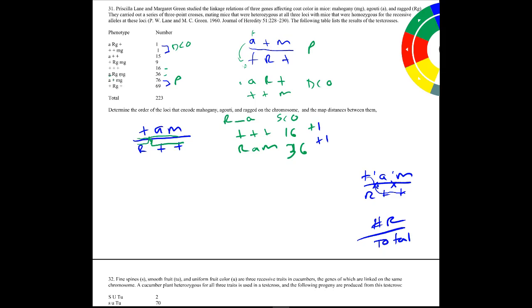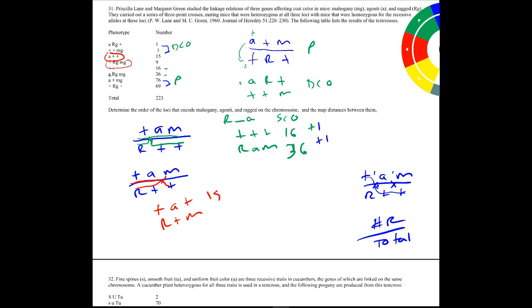Then the next one. So what's our order? Our order is over here. I'll rewrite it because it gets pretty sloppy there. Over R plus plus. Now we want to look for crossovers here between A and M. If we get a crossover there, we go plus A and come down and get a plus. We go R plus and come up and get an M. So that would be plus A plus R plus M. How many of those do we get? So this A plus plus is the same as plus A plus. So we're really thinking of the phenotype. So really the phenotype would be a goody. And this other one down here would be R plus M. And so that would be ragged and mahogany.